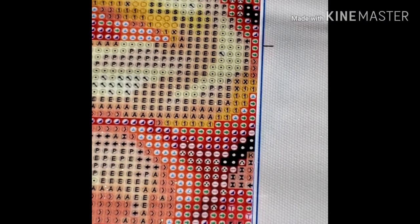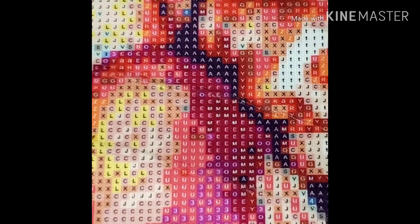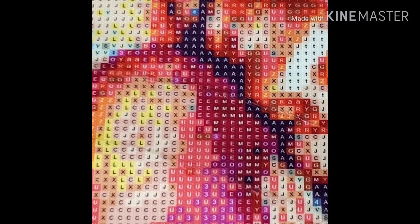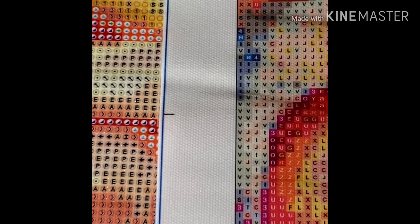Okay, so symbol-wise, Diamond Art Club has dummy circles, but they are not noticeable at all when you're finished with your diamond painting. Obviously, their symbols are really clear and bold. And then here is KOTART. KOTART doesn't have dummy circles. They have the squares, I guess. And this is a round, so that's a difference, right? Dummy circles for Diamond Art Club, no dummy circles for KOTART.